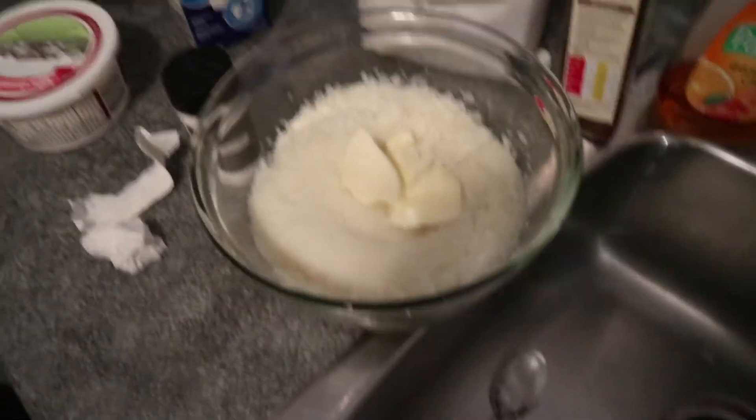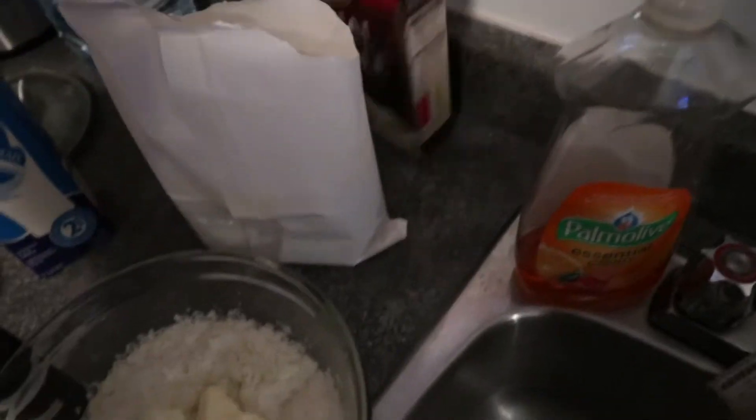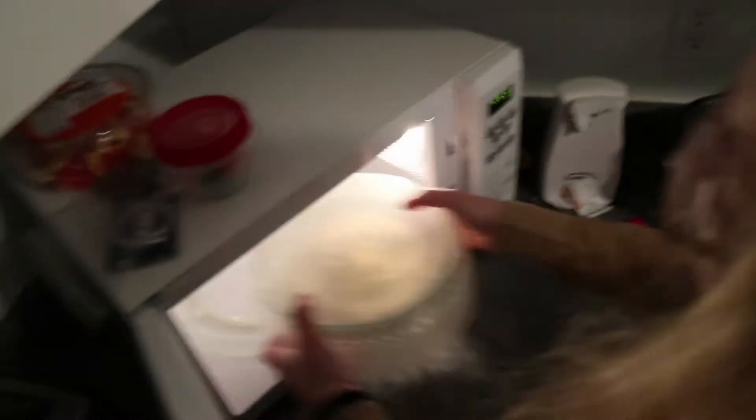So this is what the front of the station looks like — not appetizing whatsoever. It goes for eight minutes, so two minutes at a time. Got it. Put the cover on. Okay, so now we're putting it in the microwave. There we go. Ta-da! Seven minutes and fifty-five seconds to go.